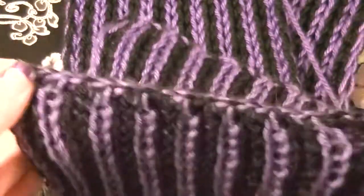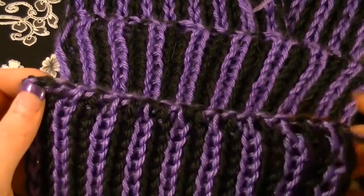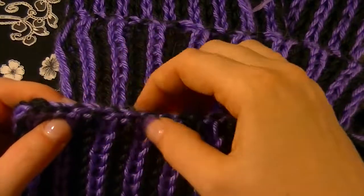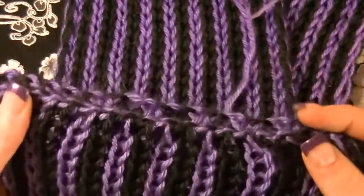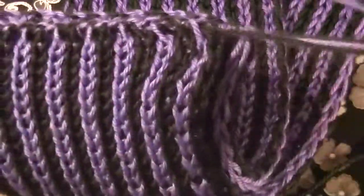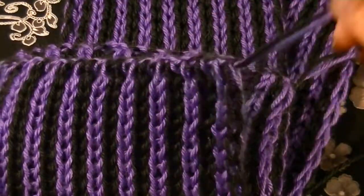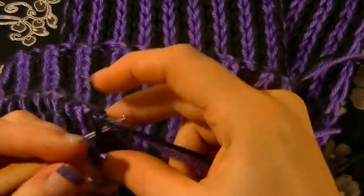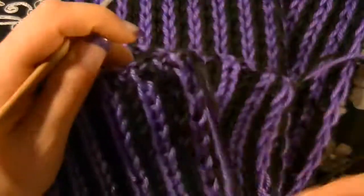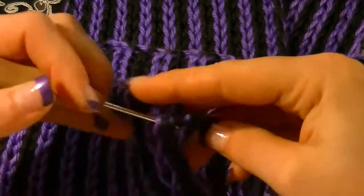If you want this cast off edge to be a little stretchier, because the cast on edge over here is a little stretchier, instead of doing 1 chain in between each peg, you can do 2. But I think for a scarf like this, doing the 1 chain is just fine. That'll be enough. At this point, you just take your string and your crochet hook and weave it up through and cut it off, and your scarf is completely done.